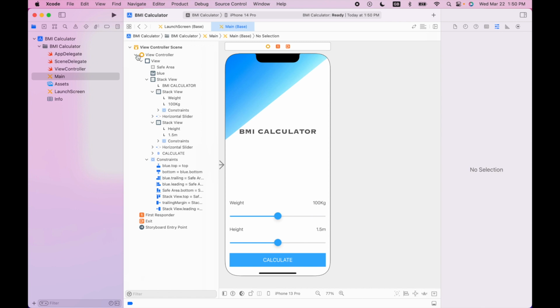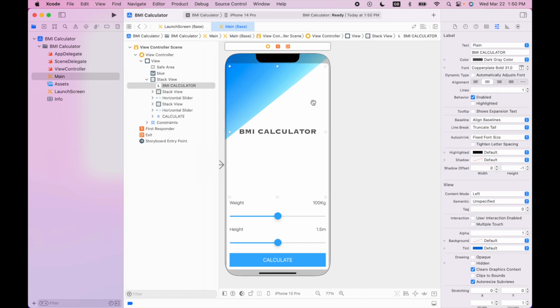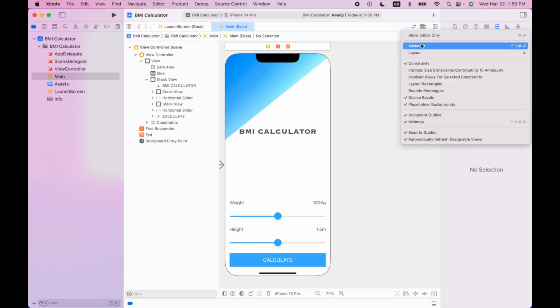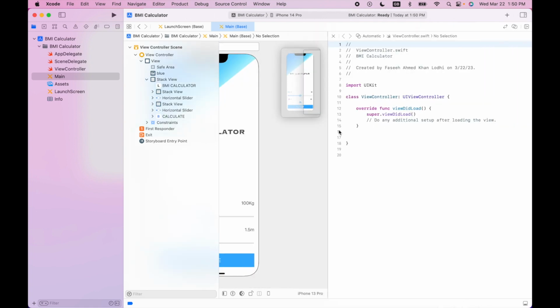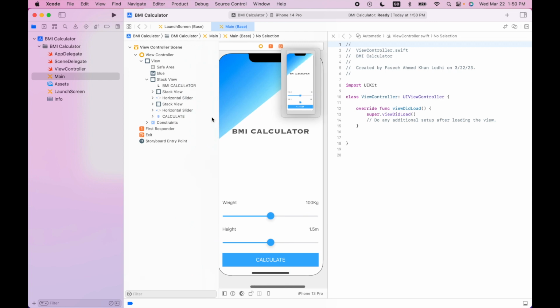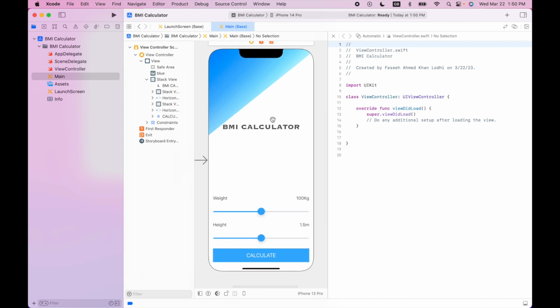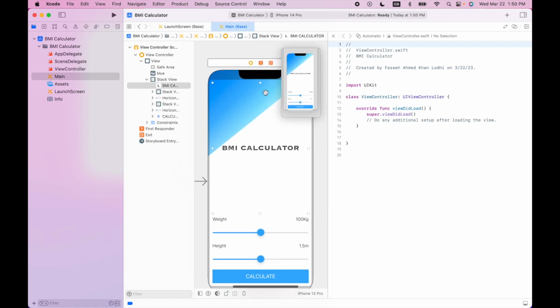So now once our view is done, let's go into this section and press on assistant. This is basically a good way to code while your view is in the middle and your code is on the right. So the controller is basically linked with this view. This view controller is linked with this view main.storyboard.